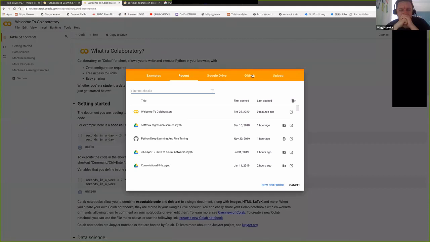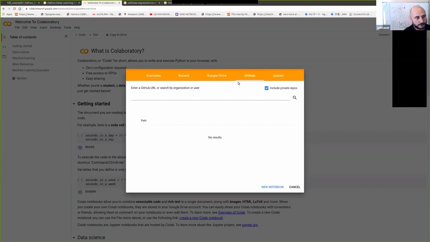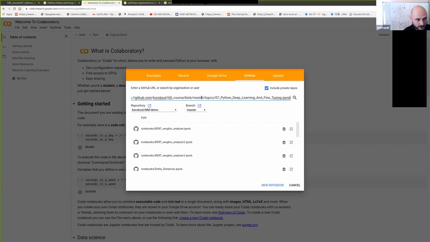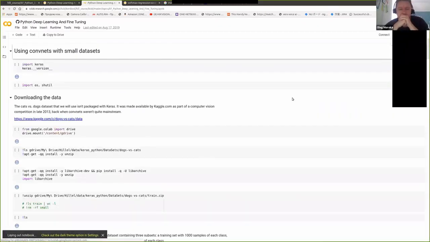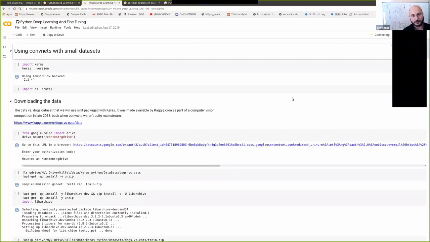There is a GitHub menu here. Just put the link to this notebook, and it's going to be opened in Google Colab.